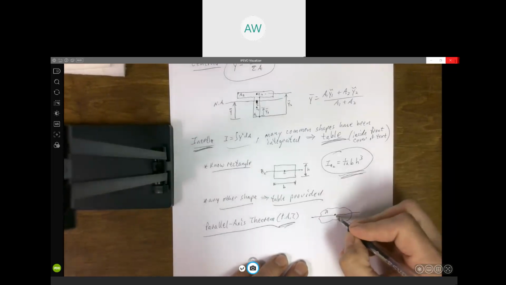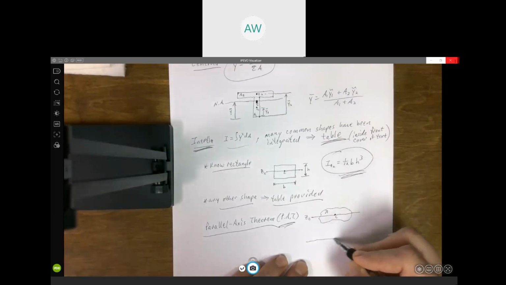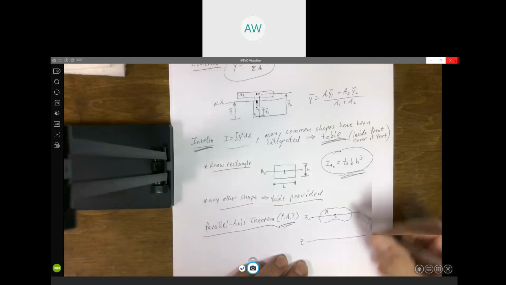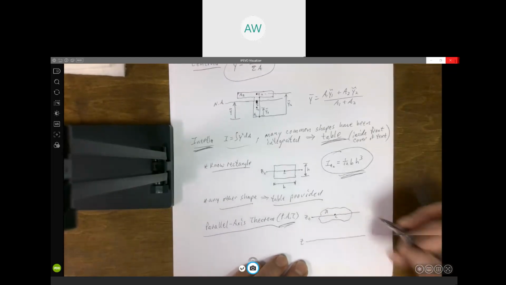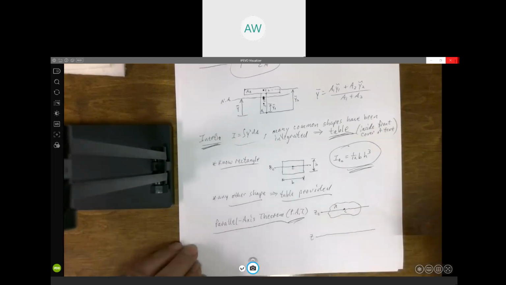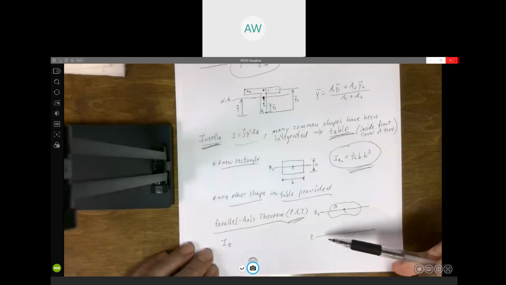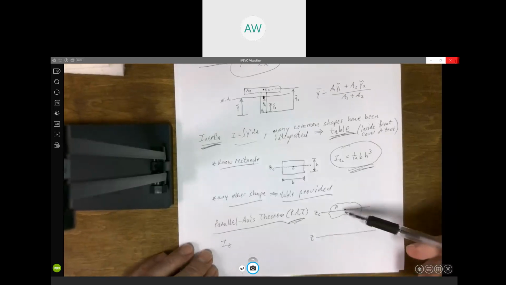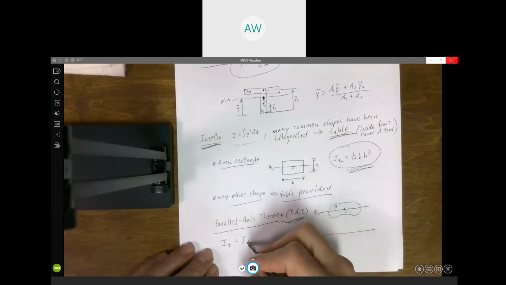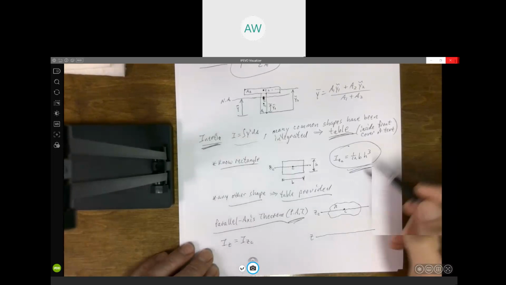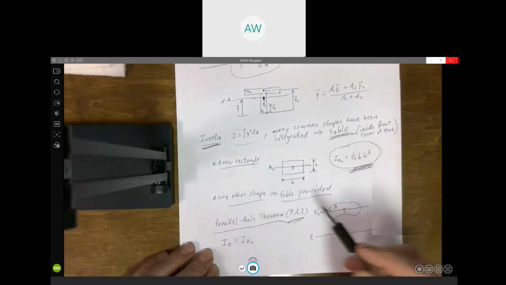And so if this is the centroid, and this is, say, the z-axis that goes through the centroid, but we want to find the moment of inertia about some axis down here. It does not go through the centroid of that area. That's what the parallel axis theorem does. It allows us to do that. We can get the moment of inertia about the z-axis down here, some distance away from the axis that goes through the centroid, by taking the moment of inertia about the axis that goes through the centroid, which we would get from, if it's a rectangle, 1/12 base times height cubed, or if it's not a rectangle, that table.